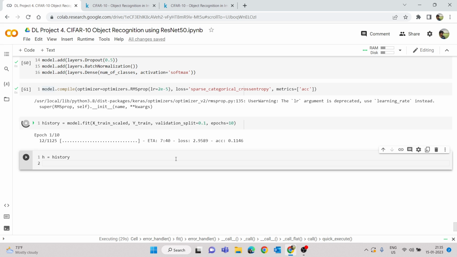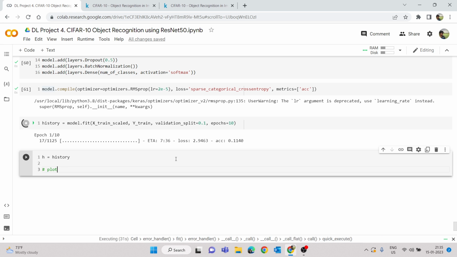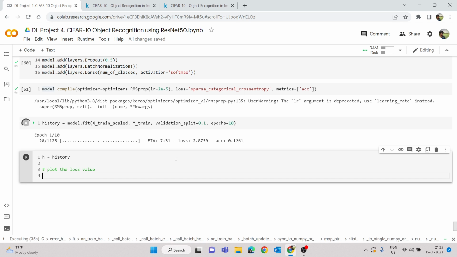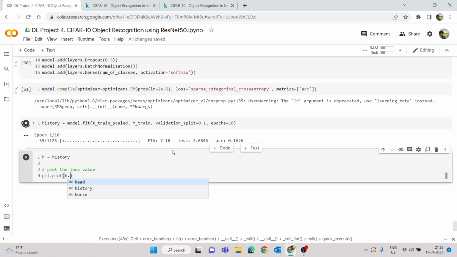First we are going to plot the loss value, how your loss changes in 10 epochs, and then we discuss how our accuracy changes. So I'm going to say plt.plot, h.history, we have loss.